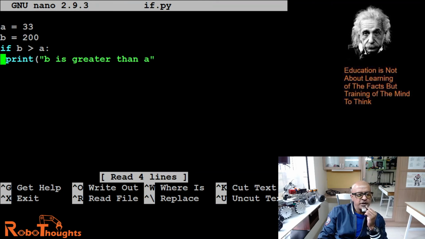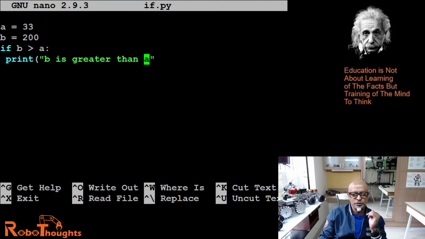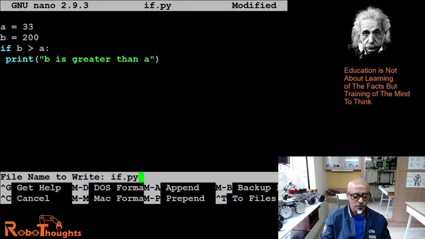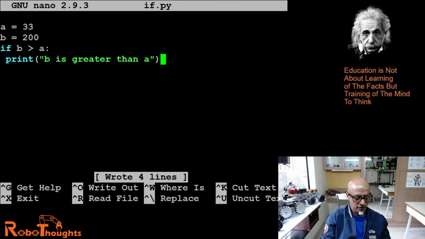If b is greater than a, and then print. Oh man, can you see that guys? I forgot to close the bracket. Guys, these are not intentional, it just happens with me. It's going to happen with you as well. It's pretty common, but you've got to practice. Control O, Enter, Control X.